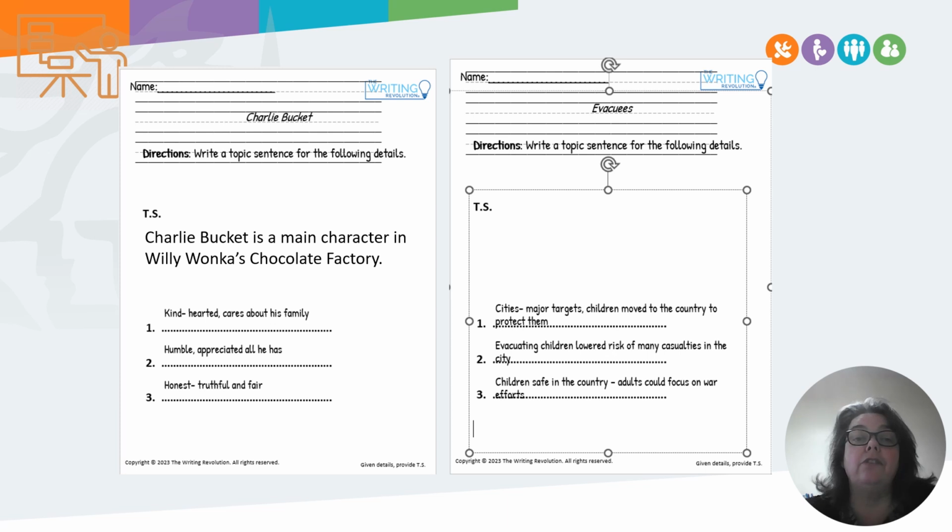Take a few minutes to look at the sentence detail for the 2 paragraph outlines below and create a topic sentence.